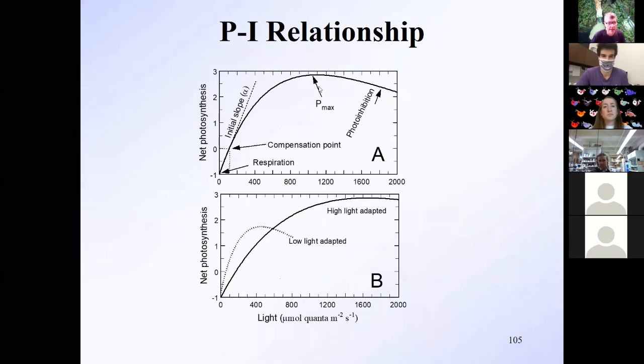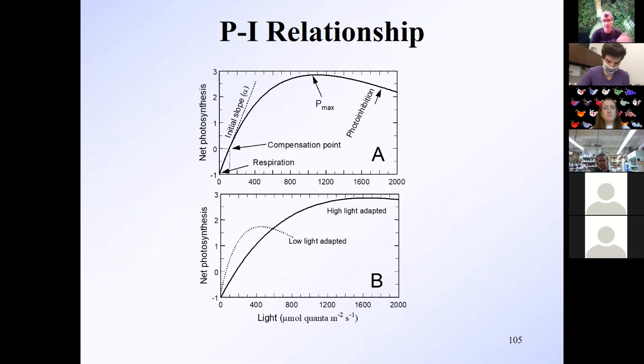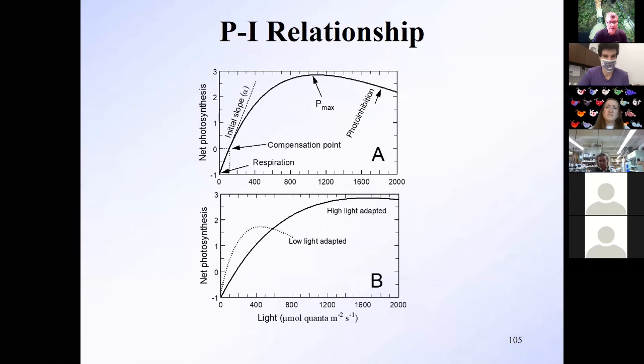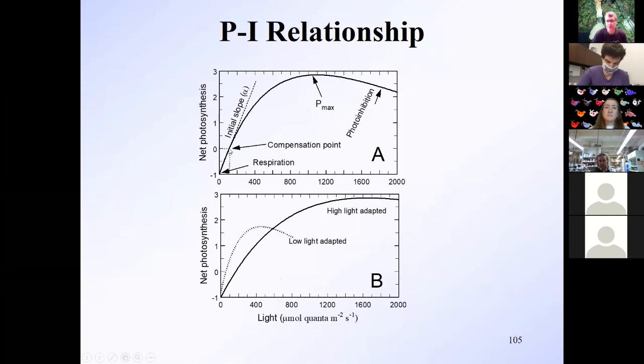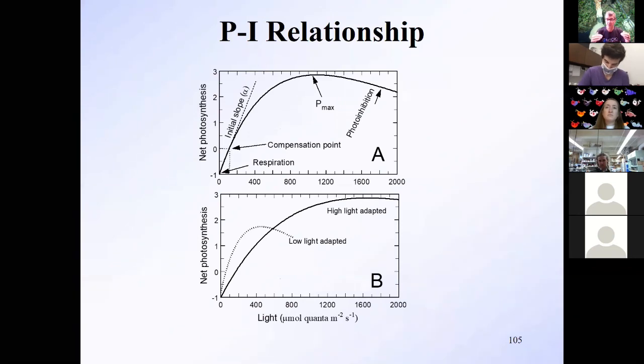This is the net photosynthesis, right? So it's the balance between respiration and gross photosynthetic rate. At zero light, that's just going to be our respiration rate because there's no oxygen production, and this is based on oxygen production. At night, you just respire and that's that. So you basically have a loss of carbon, or a negative net photosynthesis. As the light increases, you get to a point where net photosynthesis is zero. That is, your respiration and your gross photosynthesis balance each other out. That's called the compensation point. You're compensating for your respiration, but you're not getting ahead.